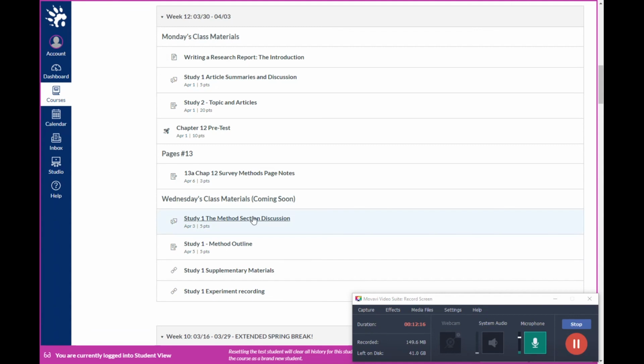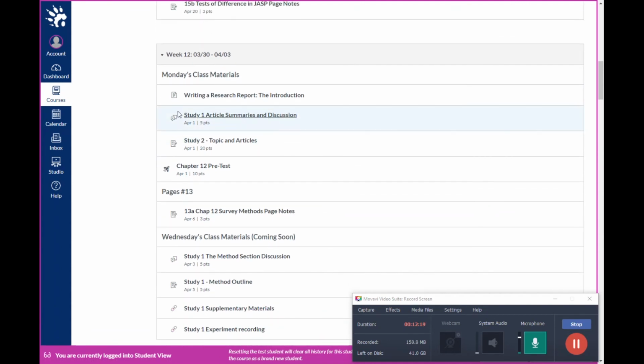What I'm looking for right now is for you to hopefully, as soon as possible, respond to those article summaries and discussions. Give me your rough topic. The study two topic I expect to be very fuzzy right now. It can be broad. The whole point of looking up the articles and starting to do the reading is to narrow down your topic. So if you just have a broad idea right now, but you're not exactly sure what your specific research question will be, or you're trying to jump ahead to, well, how would we measure this? Wait on that. Just start reading research related to your topic.